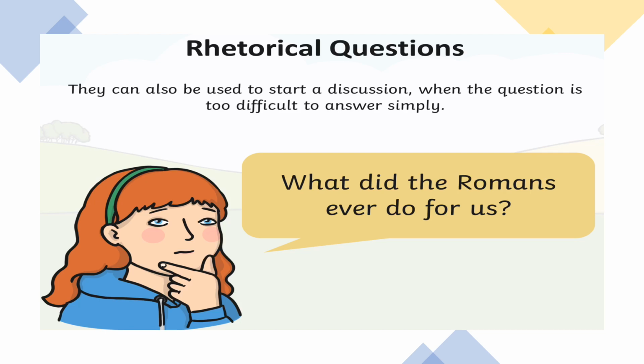So rhetorical questions can also be used to start a discussion when the question is too difficult to answer simply. For instance, what did the Romans ever do for us? My goodness, isn't that a question that makes us think? It doesn't want an answer. It just wants you to really think very carefully about what the Romans actually did for us.